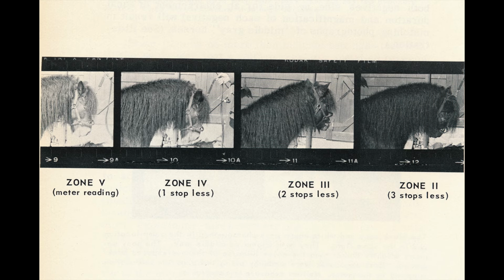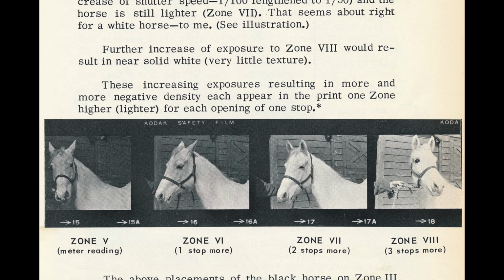He also has an example in there. He didn't use a white card, he actually used a horse. So he has photographs of a black horse and then a white horse, basically the way I did this. And just real quick, the zone system breaks down reflectivity of subjects into 10 zones. 0 being complete black, up to 9, which is pure white with no texture. And in between, zone 5 is that 18% gray.